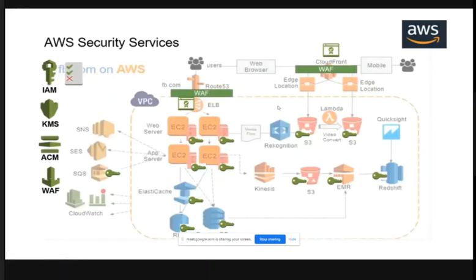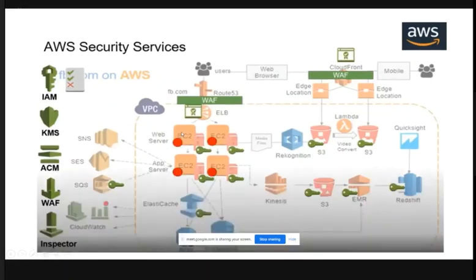So if you're going for compliance, like HIPAA compliance, your machines need to be patched properly, and they should be free from all vulnerabilities. So what we do is we have a service called AWS Inspector, where it puts an agent in your machine and scans for all the vulnerabilities, and it generates a report so that you can look at the report and start fixing those vulnerabilities. So this is about security services.